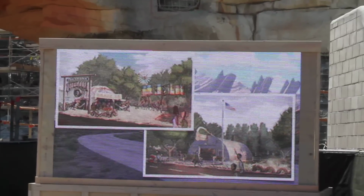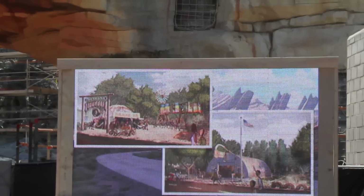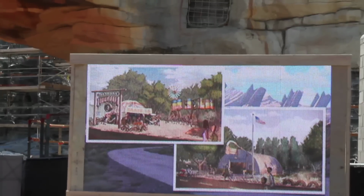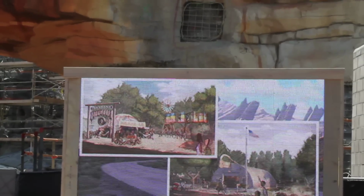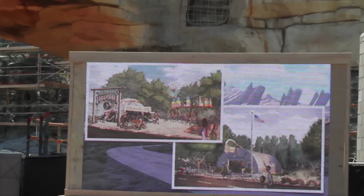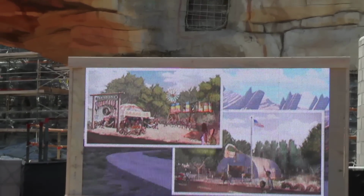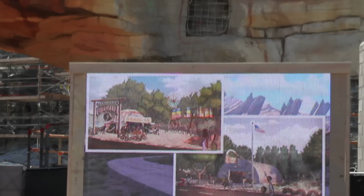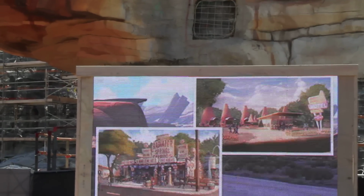Right across the street from Mater's Junkyard Jamboree is Fillmore's Tastin'. And Fillmore, you know, he's all natural. He's a natural guy, so he's going to be serving fruit and juices and nuts. This is a snack food location, but with more natural foods. And then he's right next door to his kind of cranky neighbor Sarge at Sarge's Surplus Hut. So a Quonset hut out there, a little more manicured than Fillmore's. Slightly more manicured. A little bit down the way is Sally's Cozy Cones.